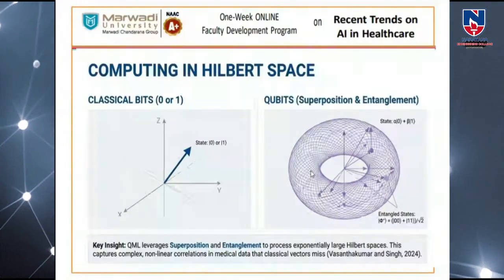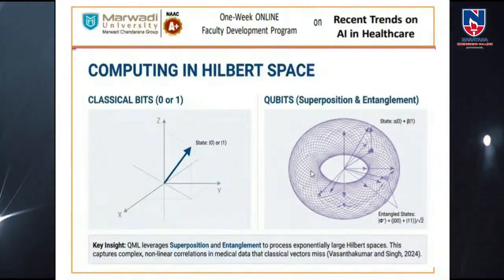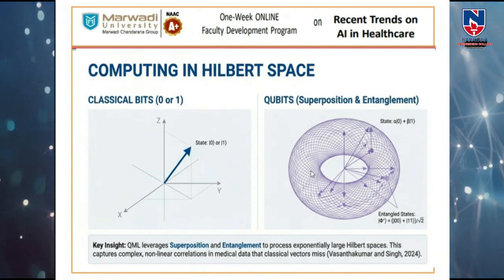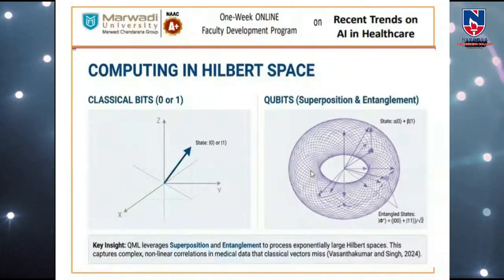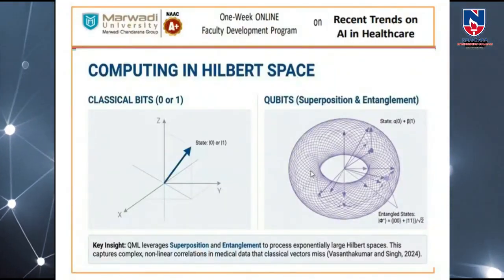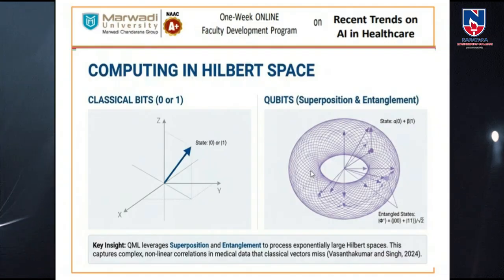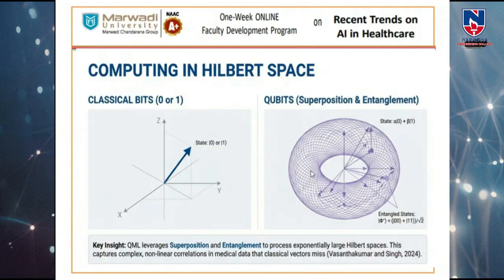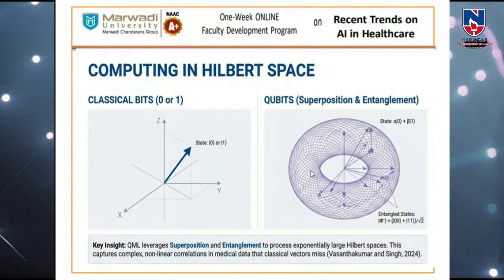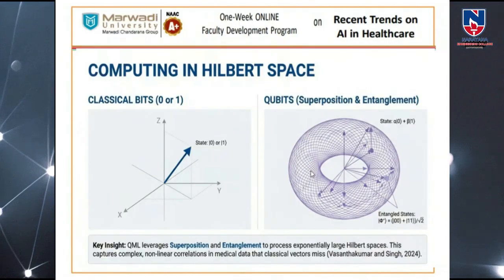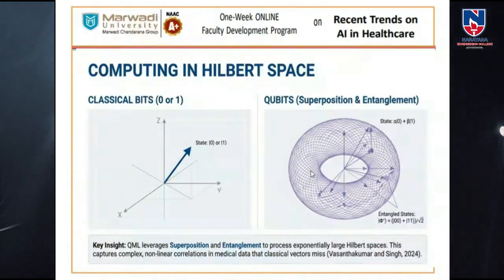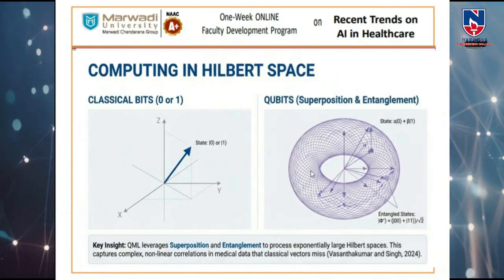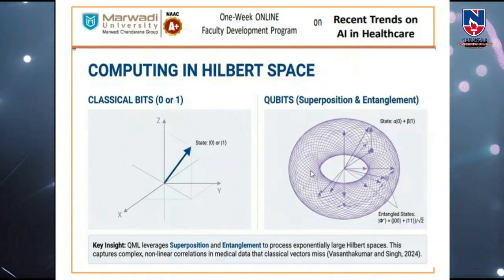On the left side, you see the classical bits are restricted to binary, 0 or 1. Classical computation operates in discrete vector spaces. Even in deep learning, information is ultimately encoded in a deterministic numerical representation, only because it supports 0 and 1. Whereas in the case of qubits, they satisfy the superposition and entanglement principles. That means we can take a superposition of states like 0 and 1 simultaneously. Instead of a single-axis state, qubits are represented allowing continuous probability amplitudes.